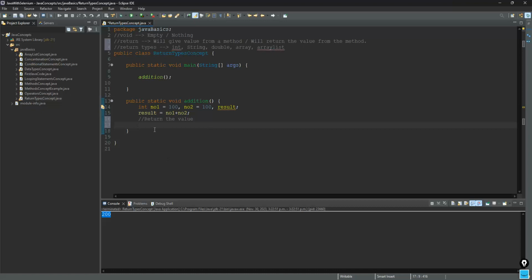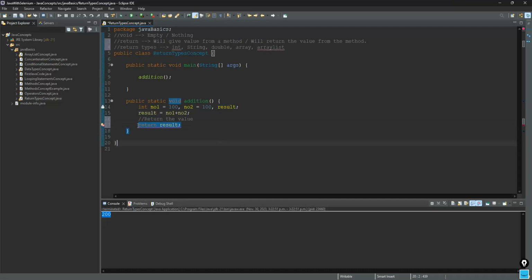Before I return the value, place your cursor on the method that you are calling. It will say void. Void means it will not give you any value. Now I would be using a return keyword and returning this result. So type return and then the value you want to return. I want to return the value stored inside this result, so I'm going to say result.